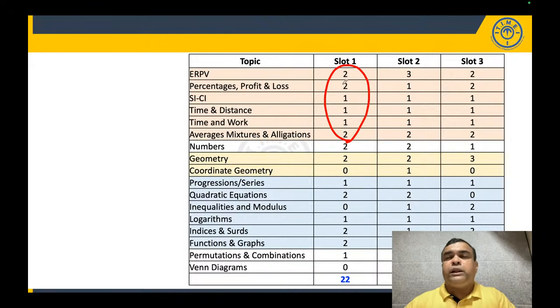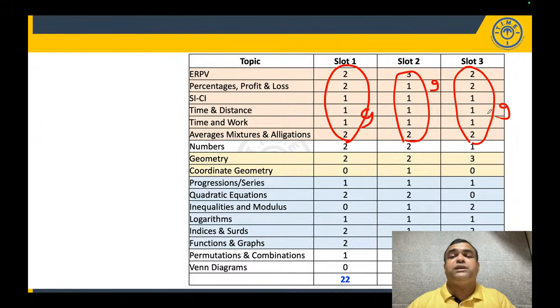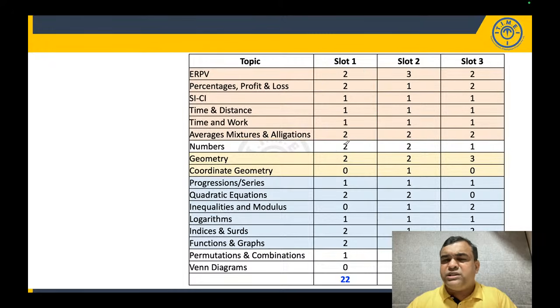We'll do arithmetic. How many questions are there? 4 and 3, 7, into 9 questions here. Okay, here how many? 4 and 6 and 3, 9. Here how many? Here also 9 questions are there. Last year's paper I'm just leaving. So if I get 9 questions, I do it properly and I get it correct, I have high chances of getting a good score. Right? Numbers is not so important.